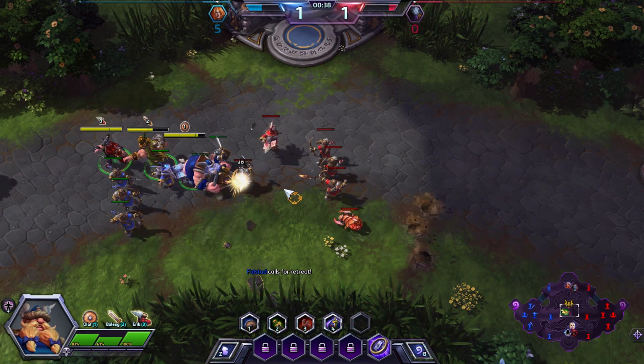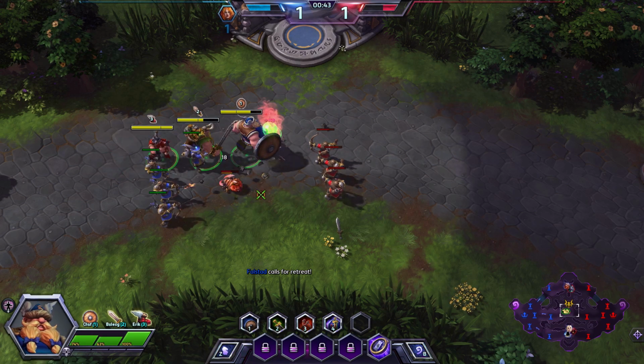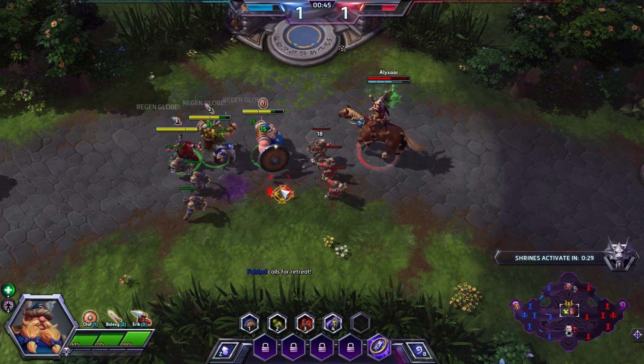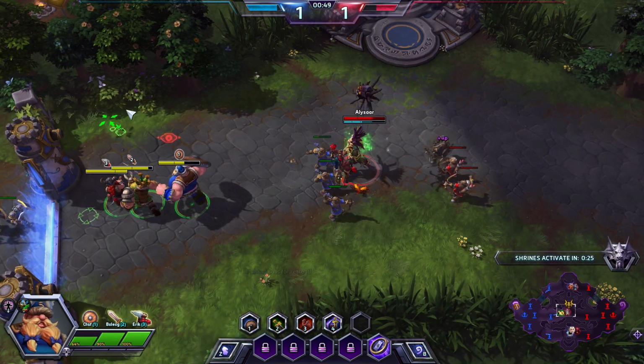So unfortunately the Vikings are fairly weak until they get their abilities. Once I get Spin to Win, I'll have an easier time of it. And I need to make sure I always get those orbs, because those orbs are going to be paramount to my survival.